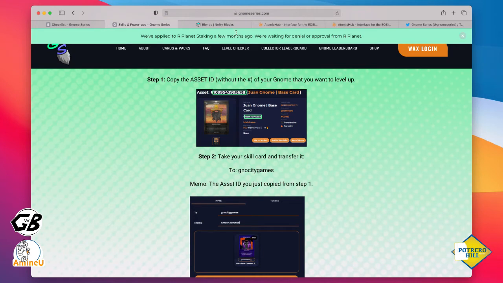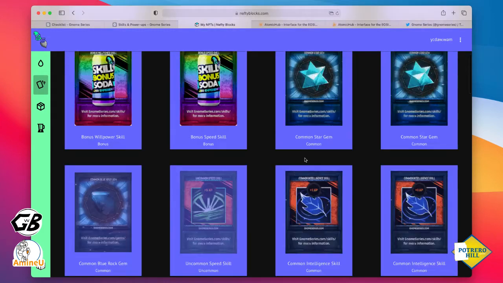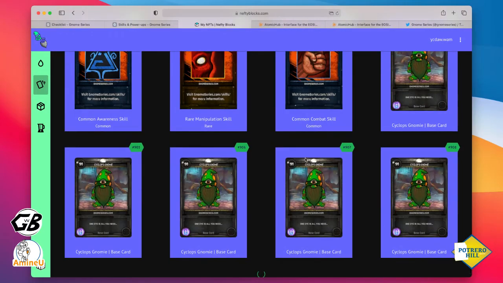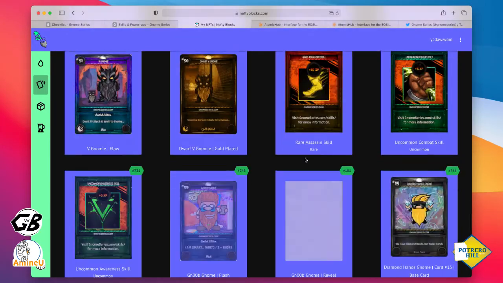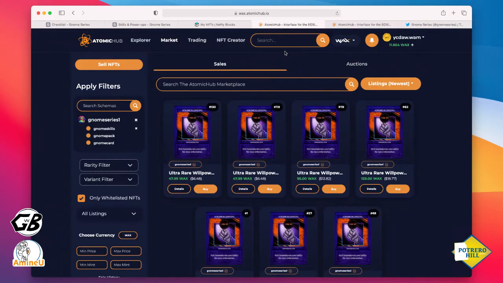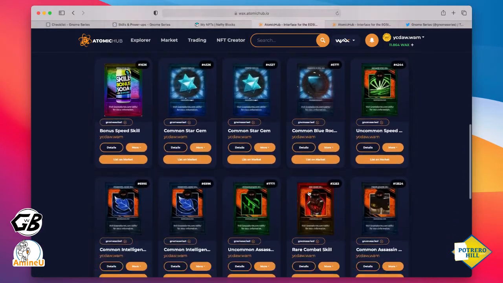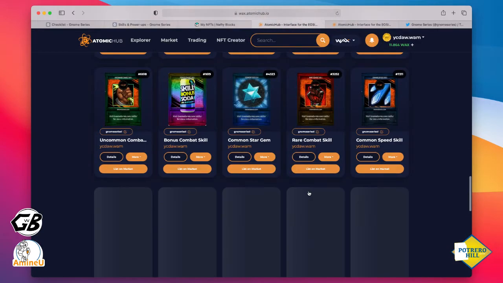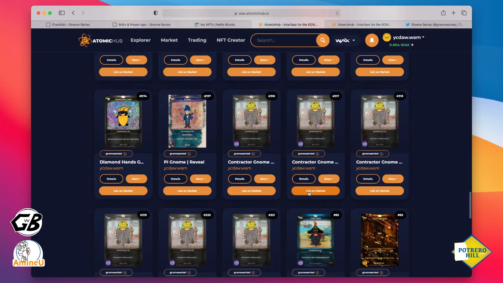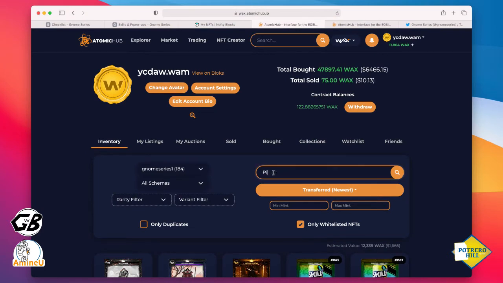But now if I want to do the power up, what do I have to do? So I want to look in my inventory here, and we're going to try that. And I decided before, when I was doing a bit of research, that I'm going to kind of power up. Let me see if I find it. Now it'll probably be faster than Atomic Hub. Let's go to my inventory and click Gnome series. Now, unfortunately, I don't remember the character, which would have helped a lot here. But it's a base card. PI Gnome, there, it was PI Gnome. Oops, maybe case sensitive. There we go.